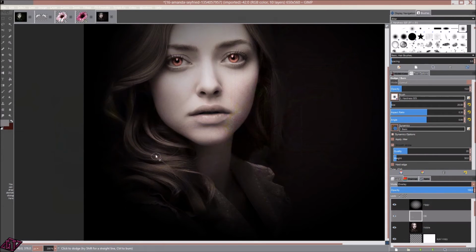And we're just gonna run over these lighter parts of her hair and make them pop a little. And I'm going in the same direction as the hair flows, so just keep that in mind. Just trying to make these pop a little bit more, bring more life to this image.